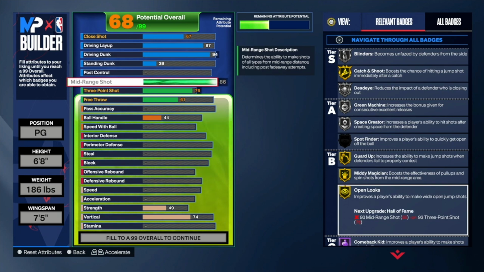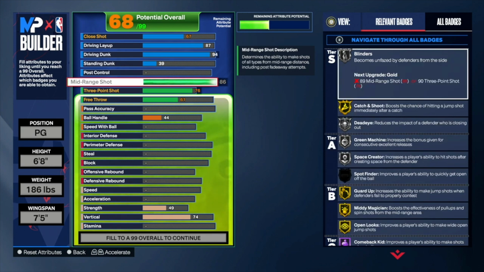And we still have attribute points to use. So keep that in mind when you guys make your builds. Finesse that mid-range, get your badges, get your jump shot bases without losing attribute points. That's how you make your builds more overpowered. And my boy Demiris knew that since patch 1. Again, he knows a lot about 2K.